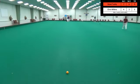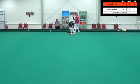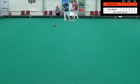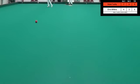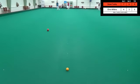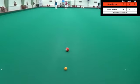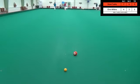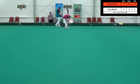Right then, Chris, first bowl needs to be thereabouts. Just try and give yourself an opportunity. They do sometimes crop up, the chances for 4, as I say yesterday in the Martin Heintzman Sean Jones match. Martin got a 4 on the last end to win the set, but this is not a great start. He needs to be reaching, Chris, and that's 4 feet short. That really makes life difficult now.